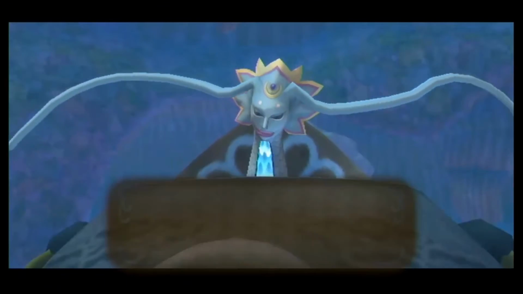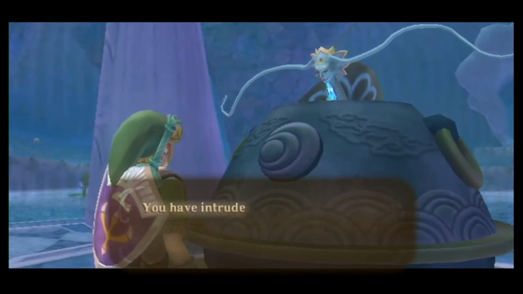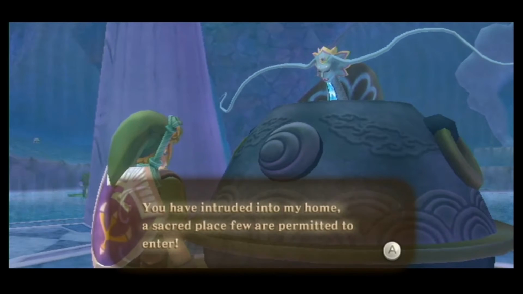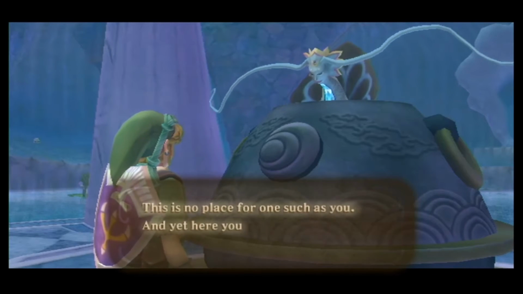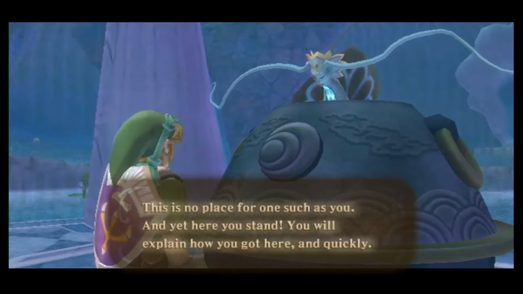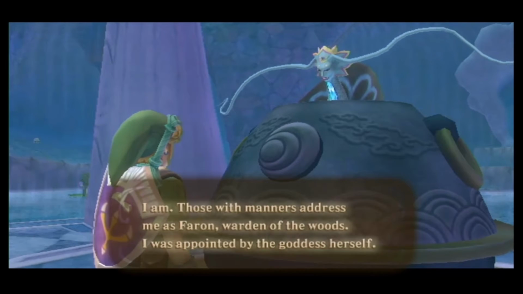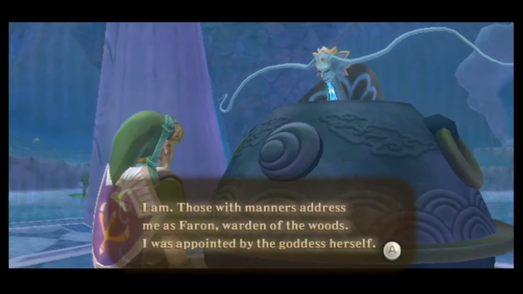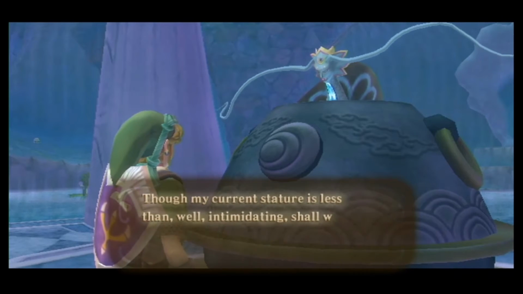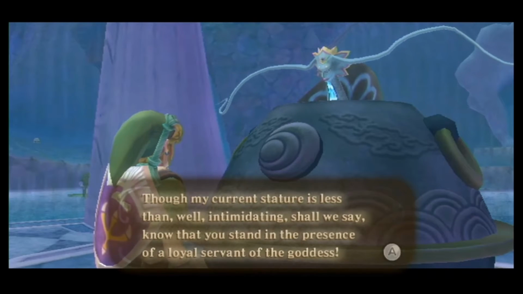Please don't eat me. You there, human. You have intruded into my home, a sacred place if you are permitted to enter. This is no place for one such as you, and yet you stand. You will explain how you got here. Water dragon? I am, and those with merit address me as Pharaon, Warren of the Woods. I was appointed by the goddess herself. Though my current stature is less than, well, intimidating, shall we say, know that you're in the presence of a loyal servant of the goddess.